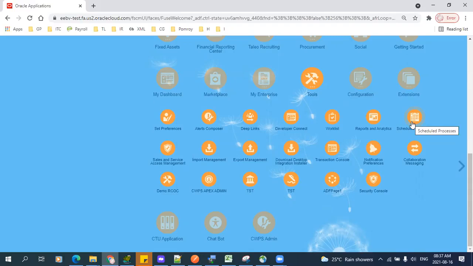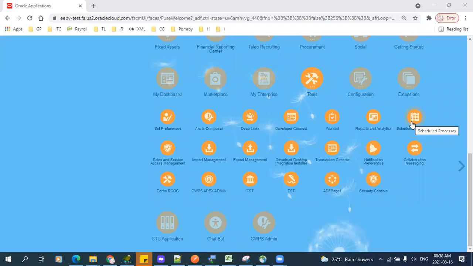Simply we navigate to the SRS screen, the standard request submission window. The SRS screen is available for each responsibility, and with the help of the SRS screen, you submit your concurrent program, and we are able to see the result with the help of view output and view log.